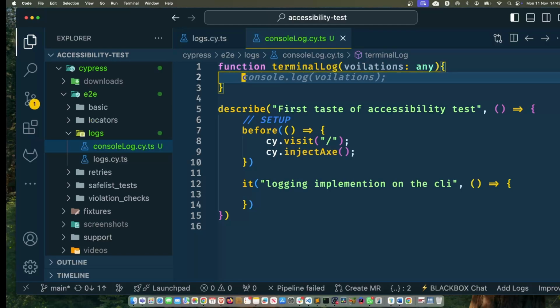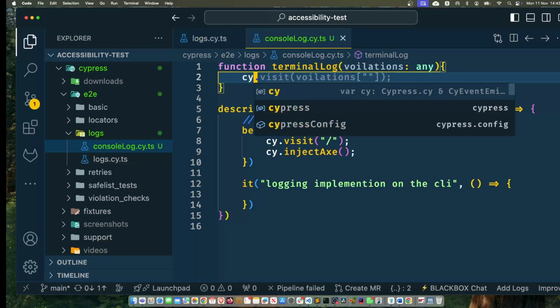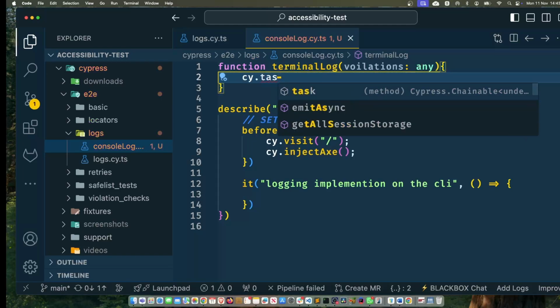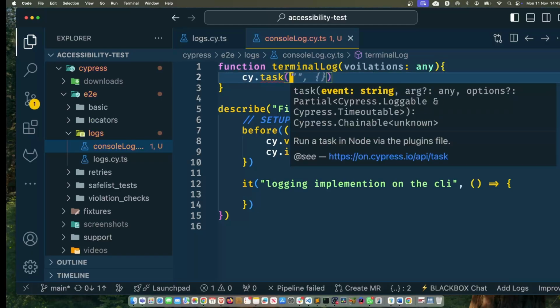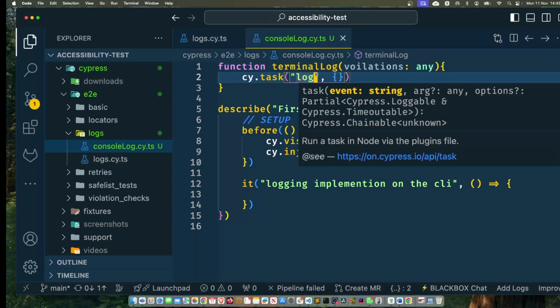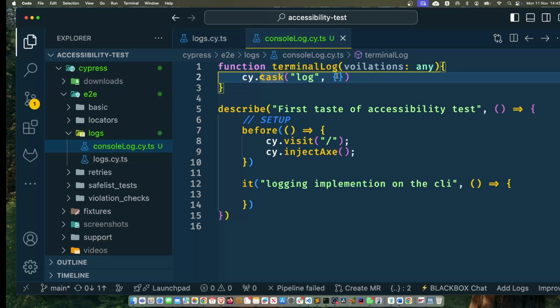What we need to do is create a task. The first thing is Cypress task, so I'm going to invoke a task that I don't have yet. I'll call it log. You can call it whatever you like, but I'll call this log.